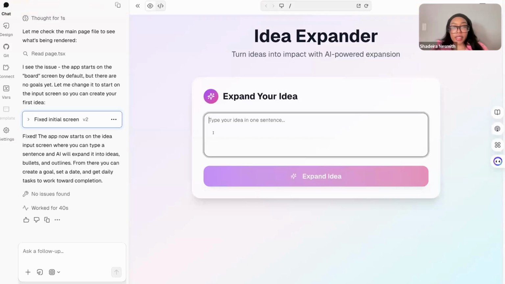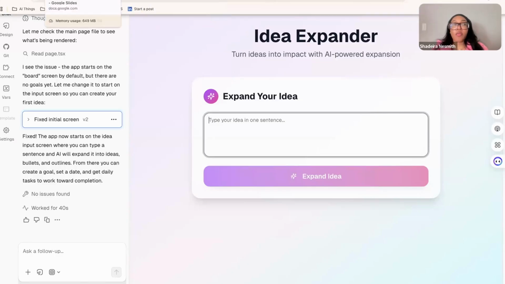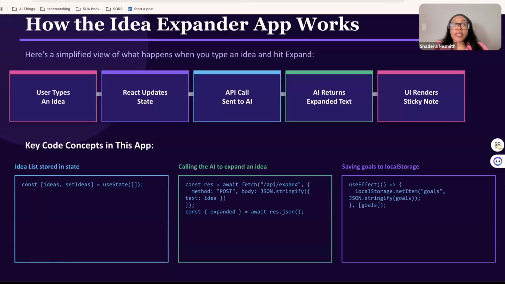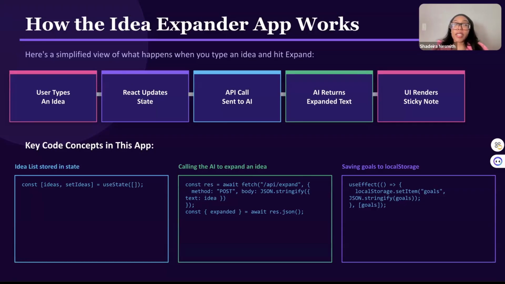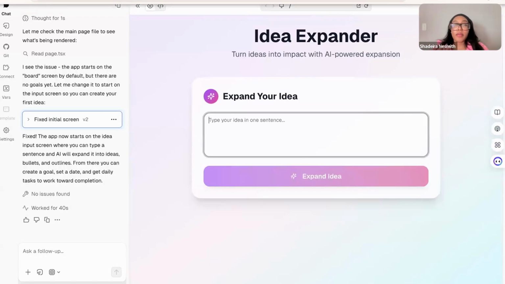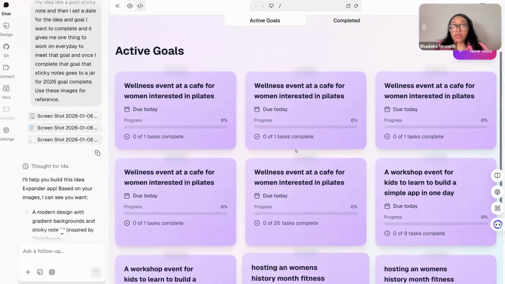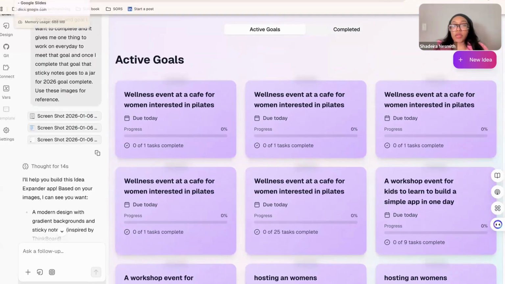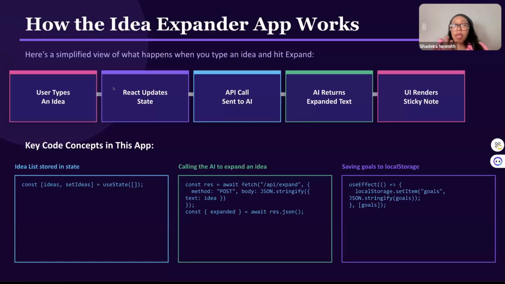The user types an idea, then after I click expand idea, React updates that state, so it realizes that I typed something different in there. Then the API call is sent to the AI, and as we can see, it expanded on my idea. Then I set the goal for that, and once I set the goal, it comes to this section of giving me a sticky note in the UI. That's how the code is working in the idea expander.